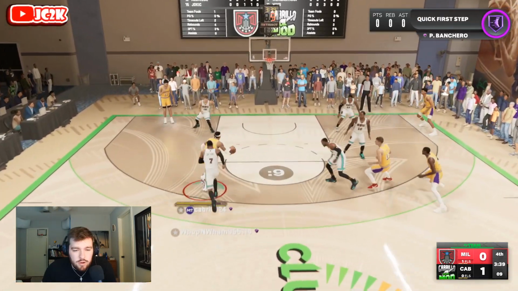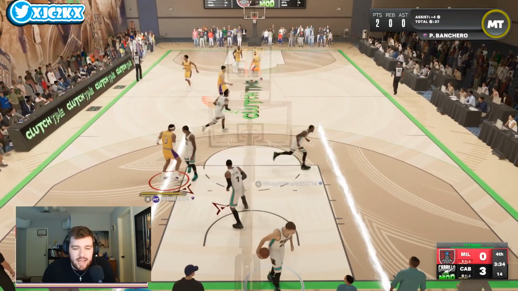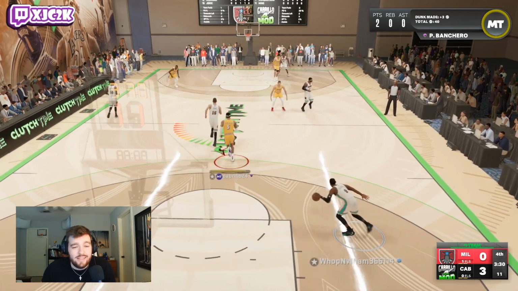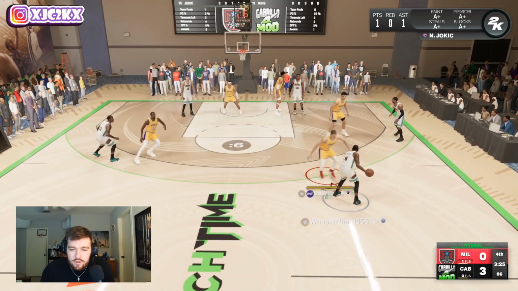Pushing the ball to the floor, PAOLO all the way, slashing the rim, PAOLO BANCHERO throwing it down on Nikola Jokic's head. Just get out of the way, please. I know you're the MVP in real life, but in 2K you can't rock with PAOLO. I almost got the glitchiest steal animation right there too. That was damn near it. Good defense, good eating. Jokic, chill.